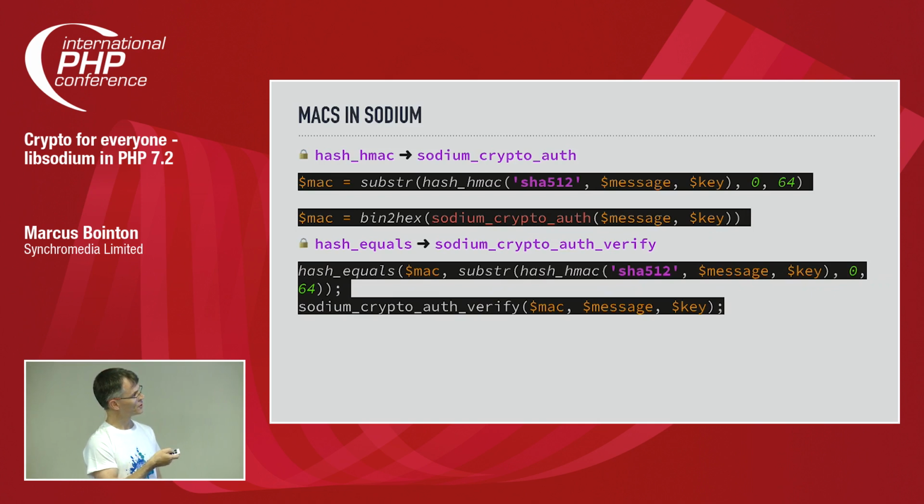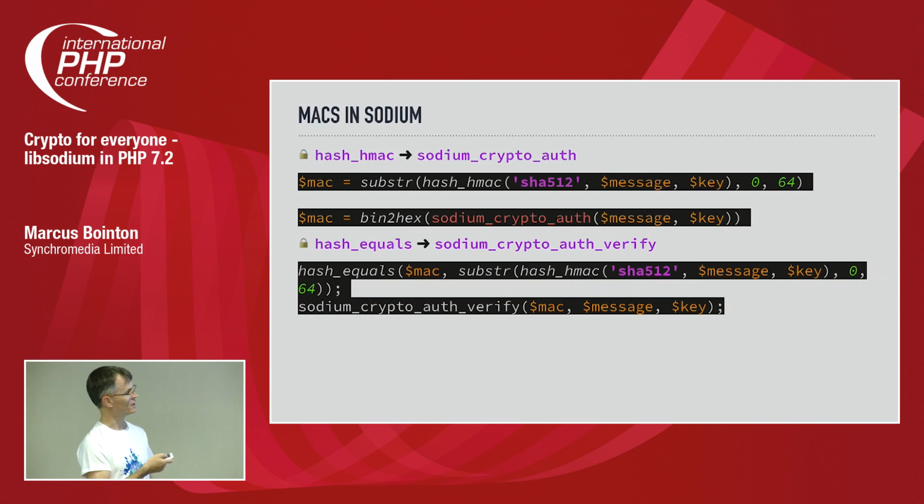With the sodium_crypto_auth function, you notice that one thing is missing. We don't have the name of the hash function because it takes that choice away from us. In fact, internally, it actually uses SHA512/256 that I mentioned earlier, which is the truncated SHA512, which as you can see is exactly what I did here, except manually. I just cut it down from the 128 bytes it would normally be down to 64. Because the Sodium implementation does that anyway, we don't have to worry about it.